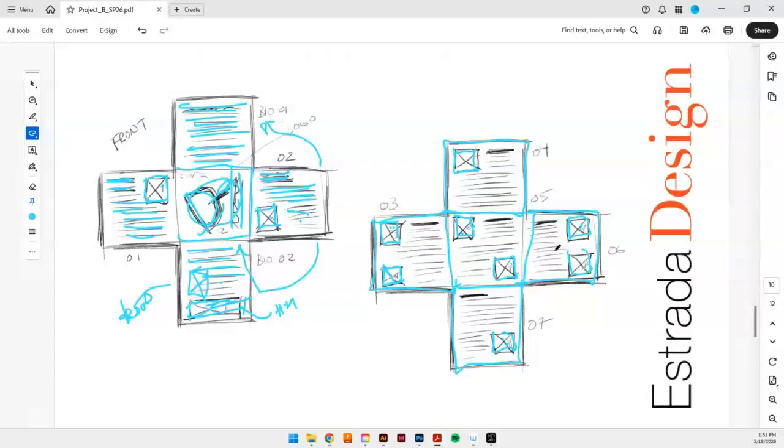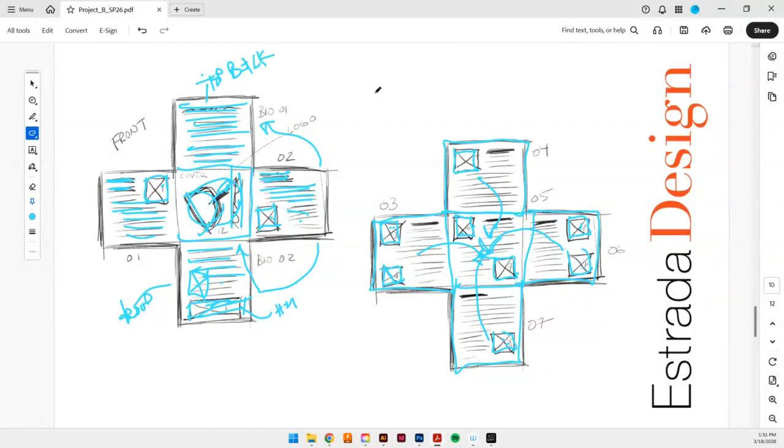And so these would fold all in. And this would be the top back, if that makes sense.